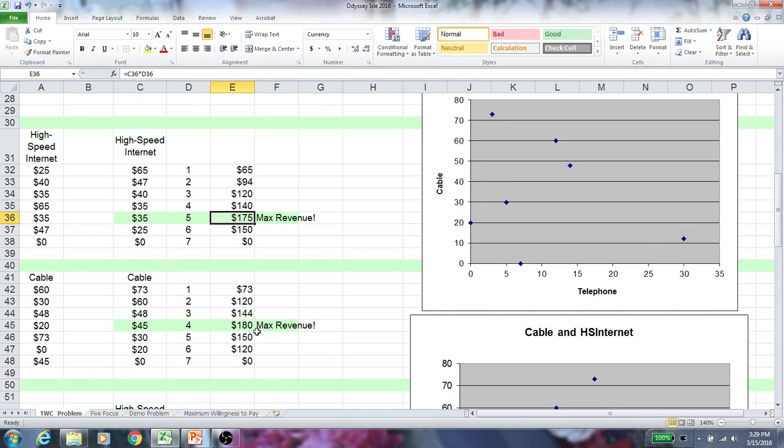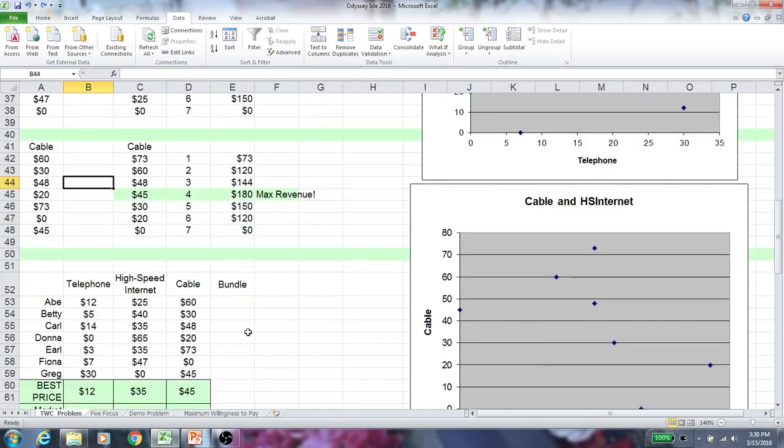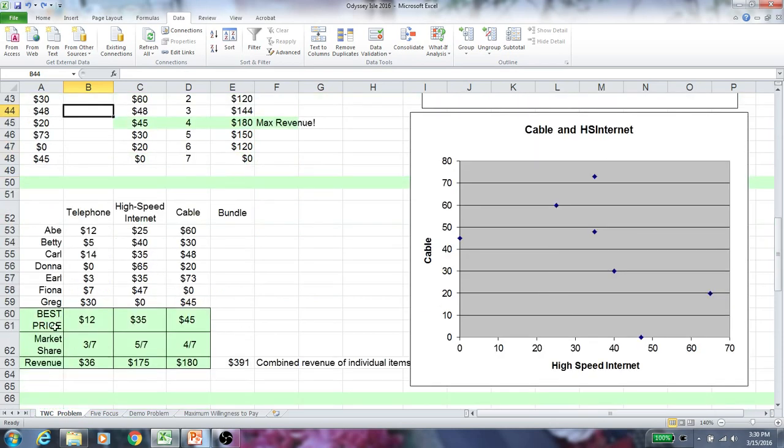Max revenue for cable is done the same way. You make 180 by reordering the information. You copy it down, you put it here. In order to sort it, I want to show you, if you wanted to sort this information right here, for instance, you can go up to the data window and you can sort from highest to lowest, Z to A. You just click on a button and it just ordered it from 73 down. Now if you wanted to order it from lowest to highest, you could do it that way, or you could put it back the way it was, which is the way I had it there, that coincides with the people themselves and listed alphabetically.